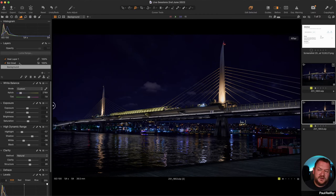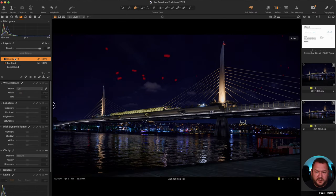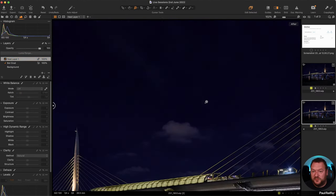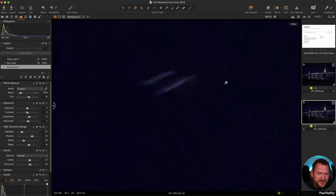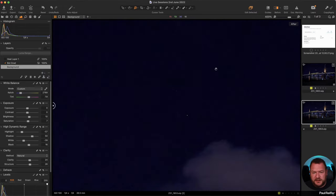So the only challenge then is, we've already got the bottom grad. We discussed that there. There's a healing layer to get rid of, I presume, some dust spots, unless they were hot spots, unless they were stars. They're stars and hot spots. So we've got single pixels and stuff. Remember, if it's this stuff, yes, we need to heal it. But if it's purely this stuff, we don't need to heal that.